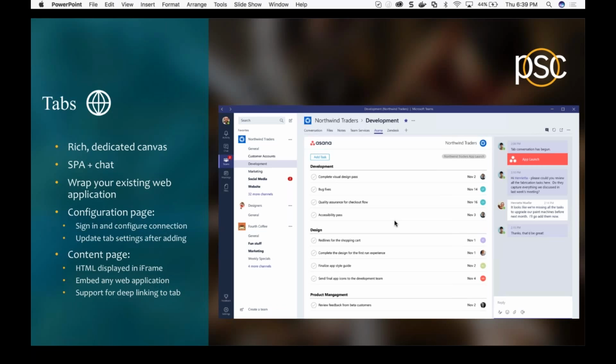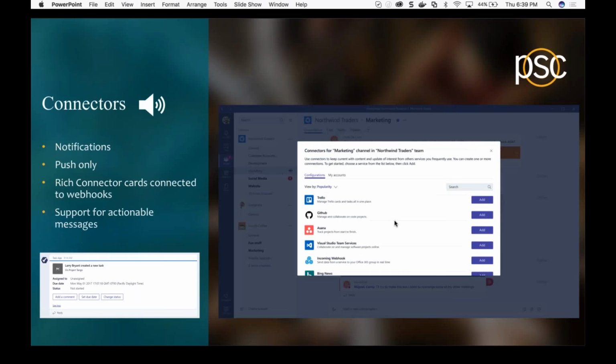After that, it's just HTML displayed in an iframe. So again, you can basically wrap any single page application as a tab. Some obviously are going to work better than others, so don't go wrapping your 25-modal-dialogue 1996 app. You could do that. It's going to look like crap though. Specifically, any app that creates modal dialogues isn't going to work in Teams. I can tell you that firsthand. But that's what a tab is.